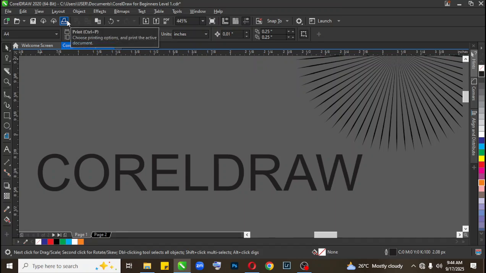P to print, basic printing actually. Paste, undo, Ctrl Z, import, export, publish to PDF. You can publish to PDF. Oh yeah, these are your zoom levels. You can zoom to fit.